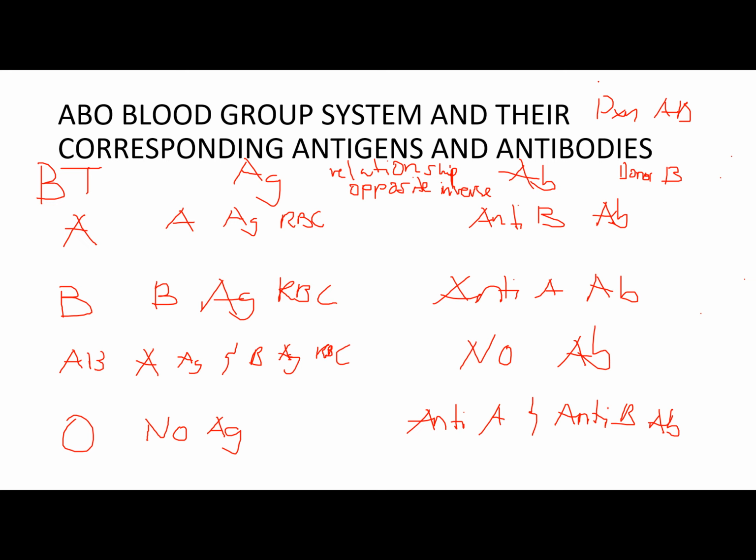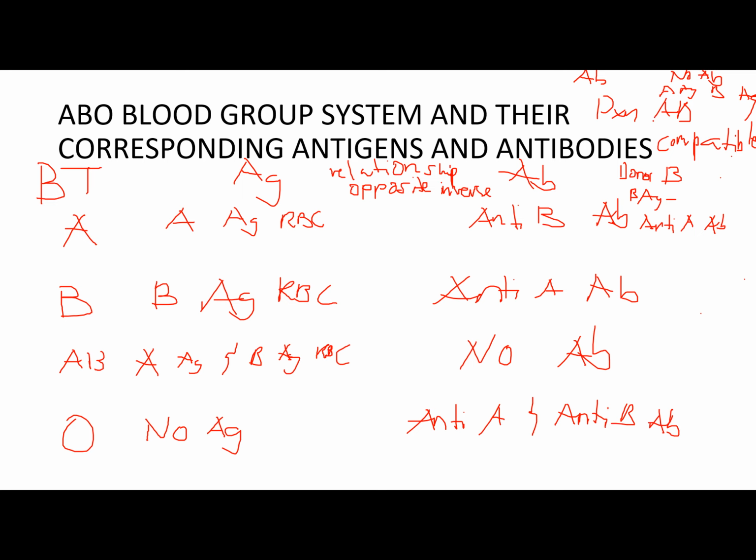Again, if we're talking about the patient, the thing that needs to be compatible is the antibody found in the plasma. So the antibody shouldn't be able to attack any antigen. So if the blood type is AB, there would be no antibodies, but it would have the A antigen and the B antigen. If you're talking about the donor, the thing you need to remember is that the antigen should not be attacked. So it has the B antigen and the anti-A antibody. Now, what happens here, class, is that since there is no antibody found in your AB blood type, the donor B antigen would not be attacked, and therefore this blood type is considered compatible.